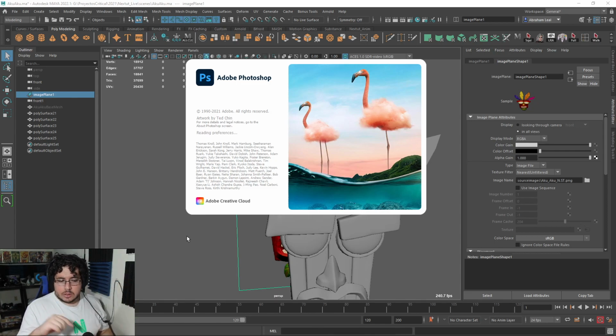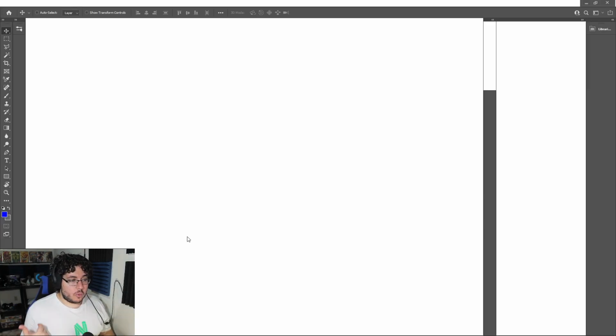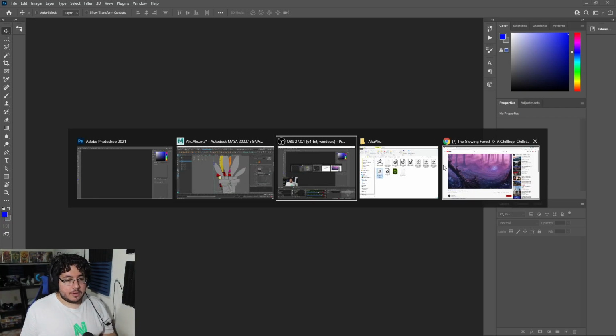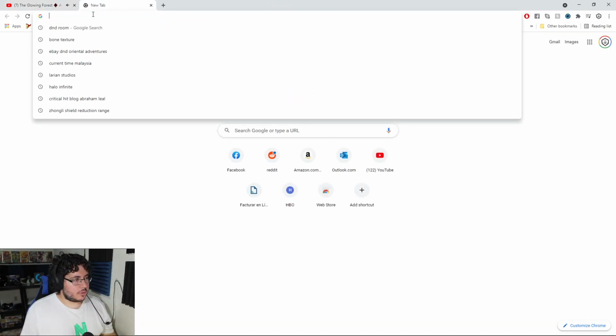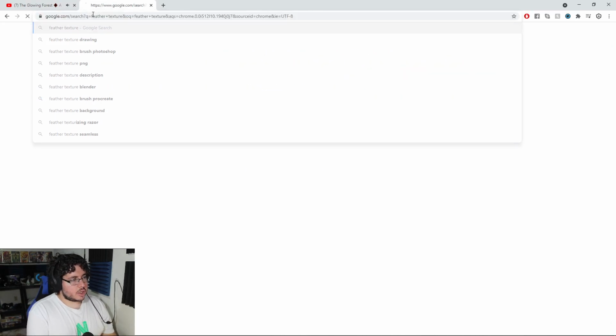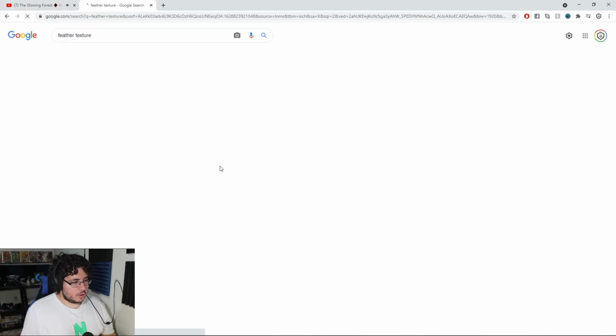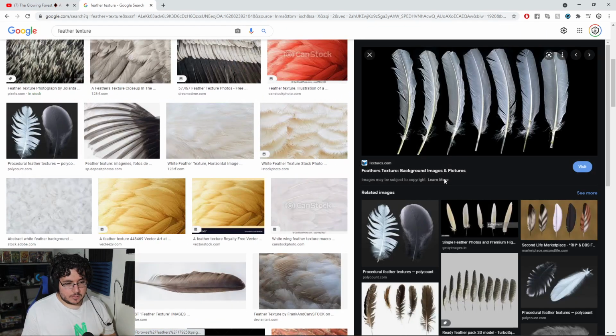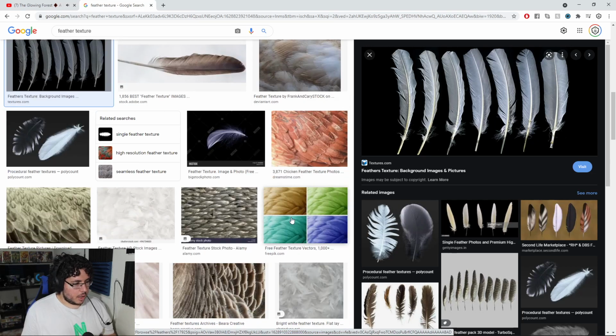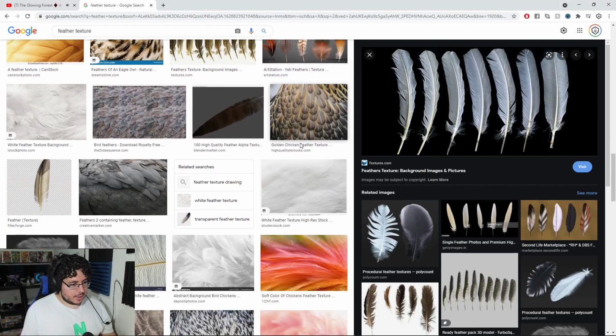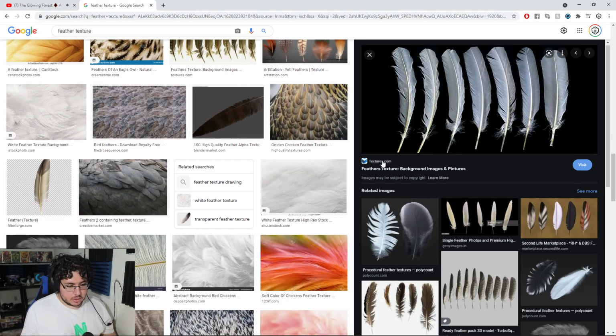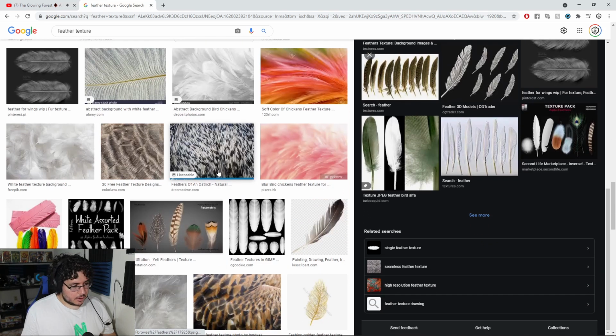And in the same way we only did a color for the character, which by the way, we're only gonna be using color in Unreal, I'm only gonna be using a color for the feather. So the way we need to do it is we need to find a feather texture that works for what we're doing. So I'm gonna look up feather texture, and you're gonna see that we have this sort of stuff, right? Now these of course are realistic feathers, and the Aku ones were a little bit more tribal. So they had this very sharp pointy area. So let's try and find something that works for what we're doing.